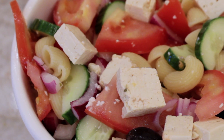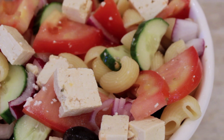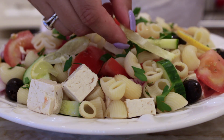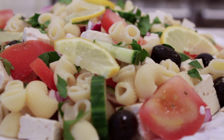And this is it. You can eat it like this, or you could let it sit for a little bit — the longer you let it sit, the more flavor you're going to get. When you're ready to serve, I just topped it with some parsley and some slices of lemon just to make it look pretty. You don't have to do this, but I think it adds a nice touch. And this is it — our completed pasta salad. So easy, so delicious, and perfect for this hot weather.